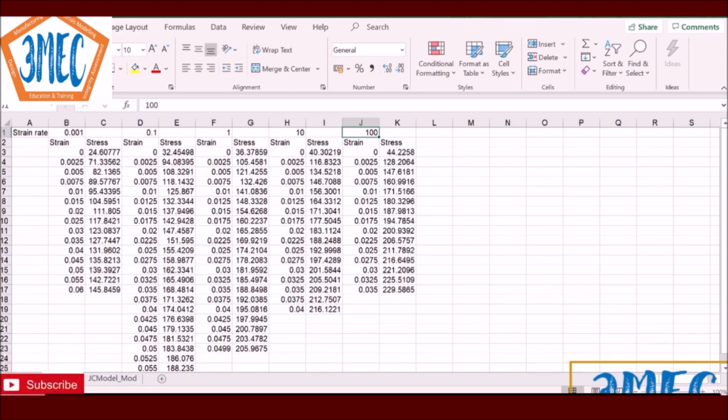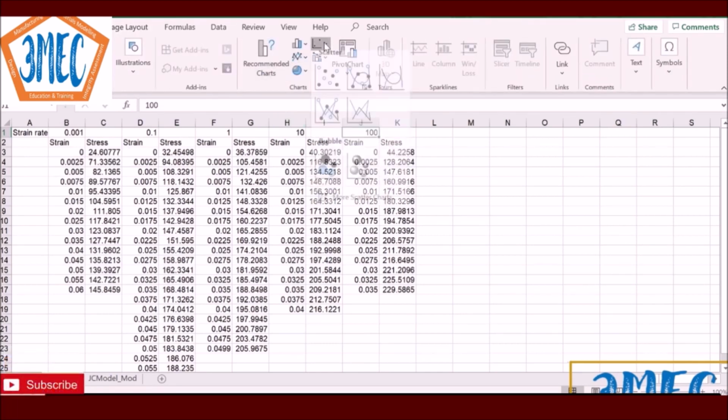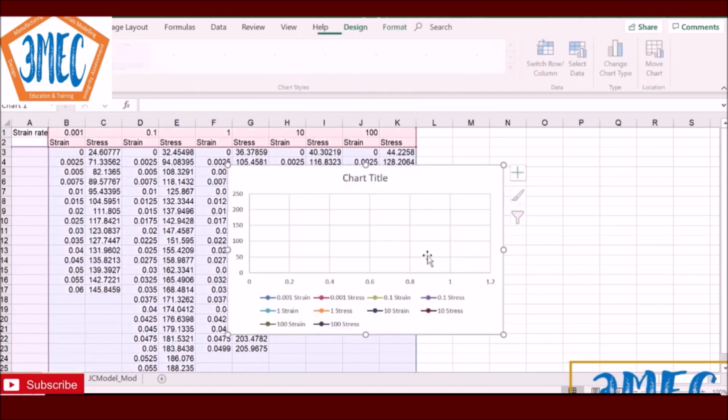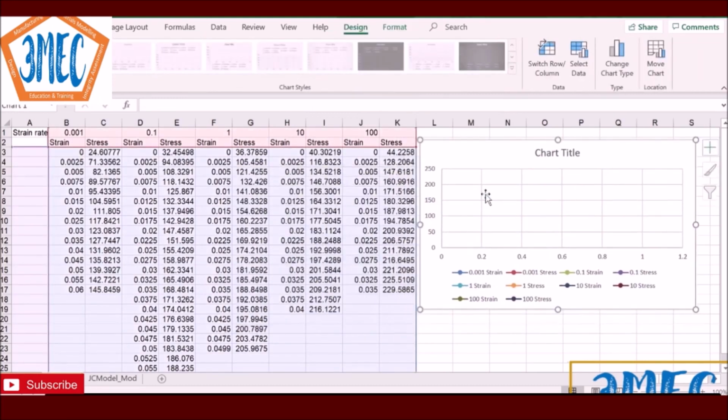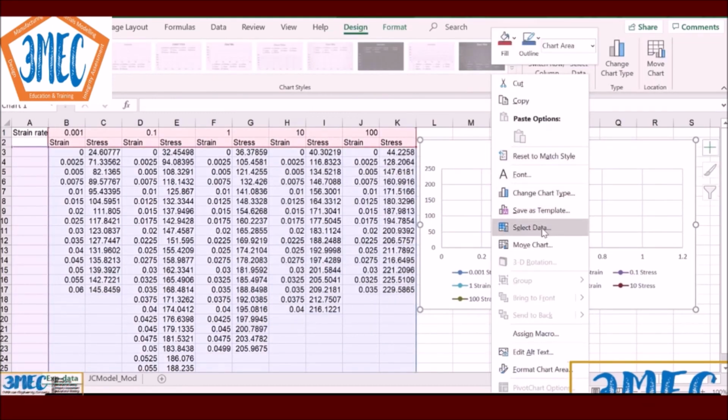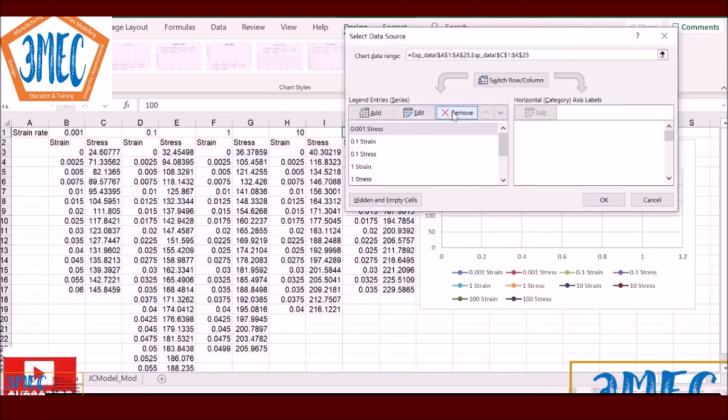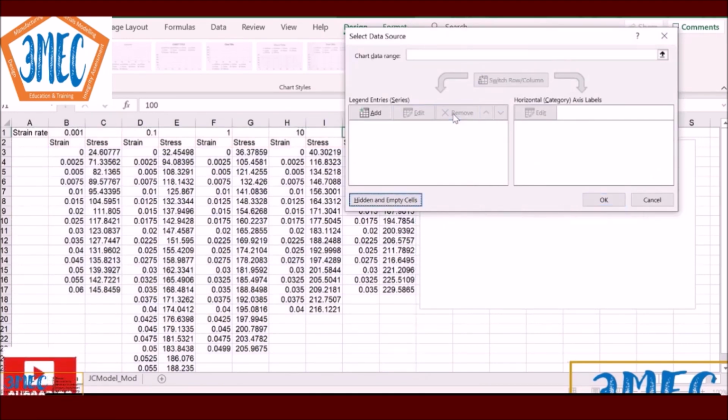If you want to plot that data, I can go and plot it with a simple graph here. It may take some time, but it's good to show, so I will just remove everything from here right now.